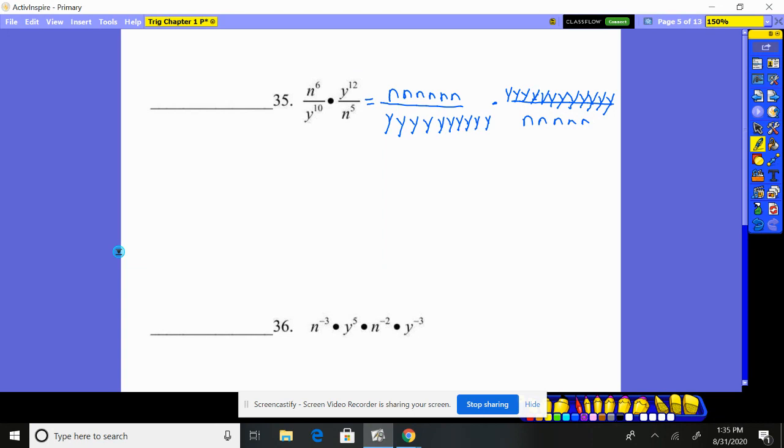We see that down in the bottom, there's 5 here. They're going to go away with 5 up top because this is like one big fraction now. And so if you have 6 n's up top and 5 down below, you only have 1 left up top. And if we have 12 y's right here and 10 right here, we have to figure out how many we have left. Well, these 10 are going to cross out with 10 of those guys, leaving y to the second power up top. Down below, we have a 1. Anything divided by 1 is simply itself. So you have n times y squared.